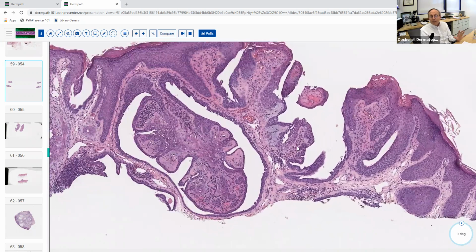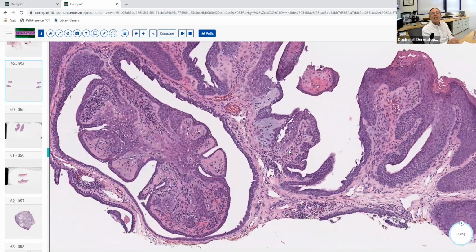So hopefully by now you've already said, that's a classic syringocystadenoma papilliferum. I know that answer. No problem. Well, let's look at our question. So they expect you to know it, because they're asking a 65-year-old woman comes in for evaluation of a lesion of the posterior scalp, which is not true. They're making it really hard on you here, okay?